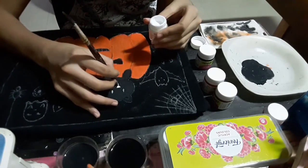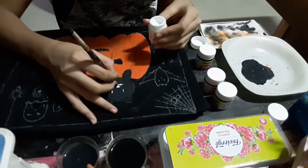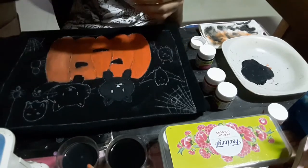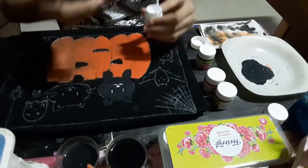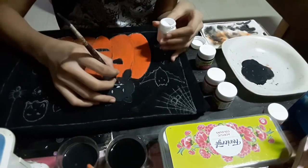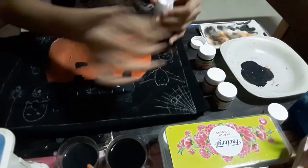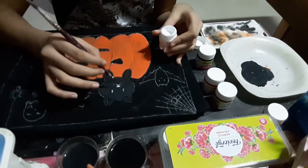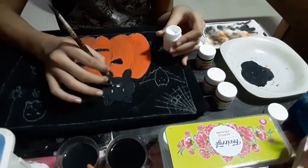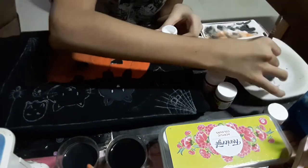And okay, I'm trying to make the thing, but I failed. I didn't try that much, so I just went back again, back and forth, and erased that. I will be making it whole black and then I'm gonna be doing it like that. And then I went again.